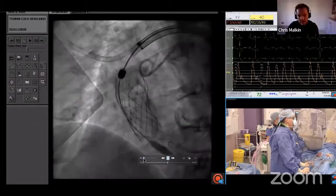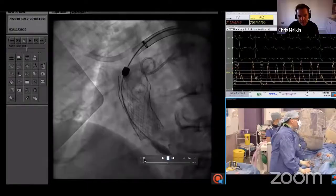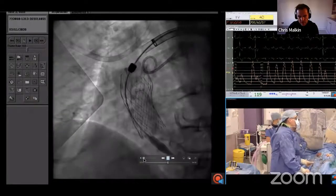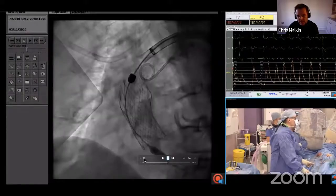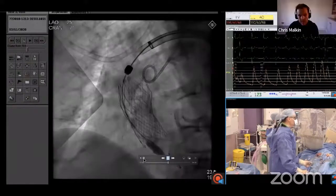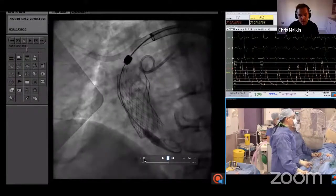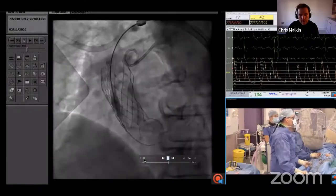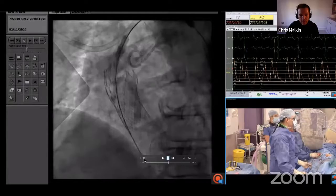So the worst thing to do at this stage is to pull it out just in case it's engaged in the top of the cell. So actually it is off, but the thing to do is actually to rotate the catheter and eventually it just comes free by itself, as you can see there. Again, there's no rushing at this point. You can only adversely affect what should be a perfect result.